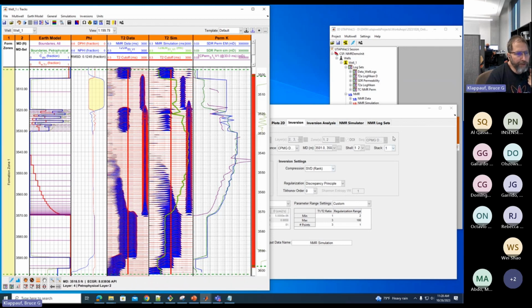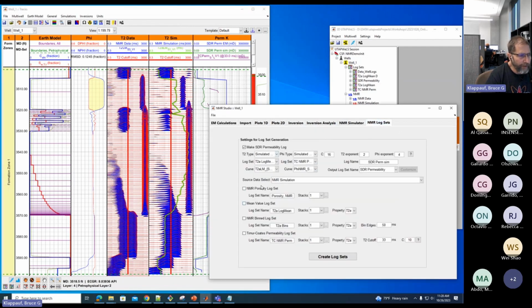So now what we could do is just rerun this NMR data, and rerun these log sets.